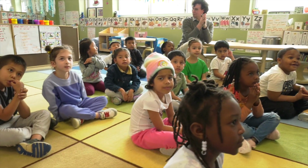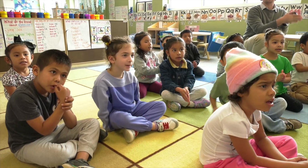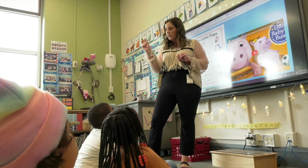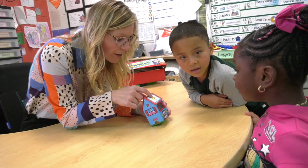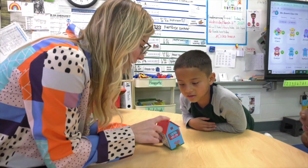With Sound ID, we've seen a decrease in the Tier 2, Tier 3 groups of students. We've also seen an increase in our Tier 1, so that has been a positive. Using the myIDGIs test allows teachers and coaches to look at the data and see where we need to modify plans that are being implemented in the classroom, which we do from our tri-annual data days.